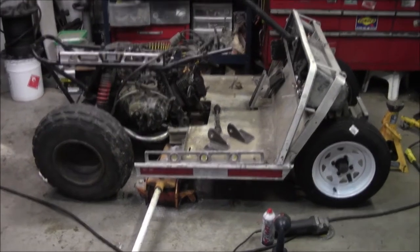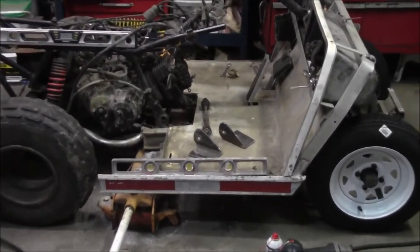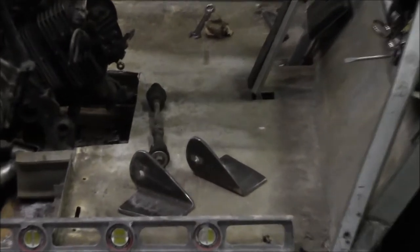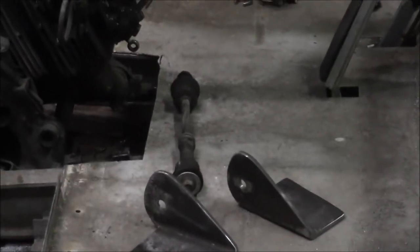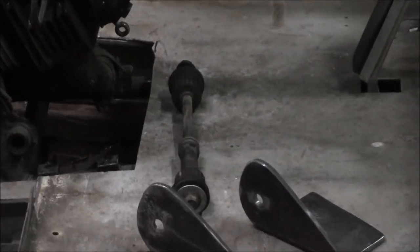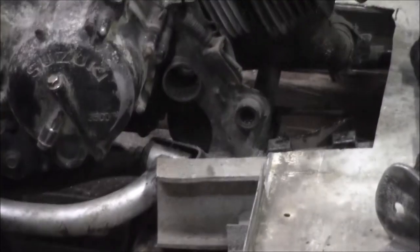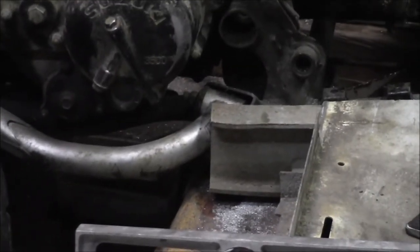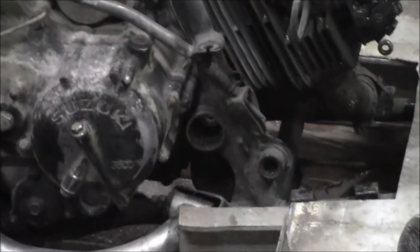Okay, we're back in the garage at the project here. I've made some brackets. These guys right here. I'm going to use those along with that center motor mount bolt that's there, that guy right in the center. And it goes right in there, in that hole right there. So I'm going to use those brackets, bolt them down to the aluminum, and obviously have to trim away this little bit of seat I-beam frame so that the swing arm clears it, but that's not a big deal.